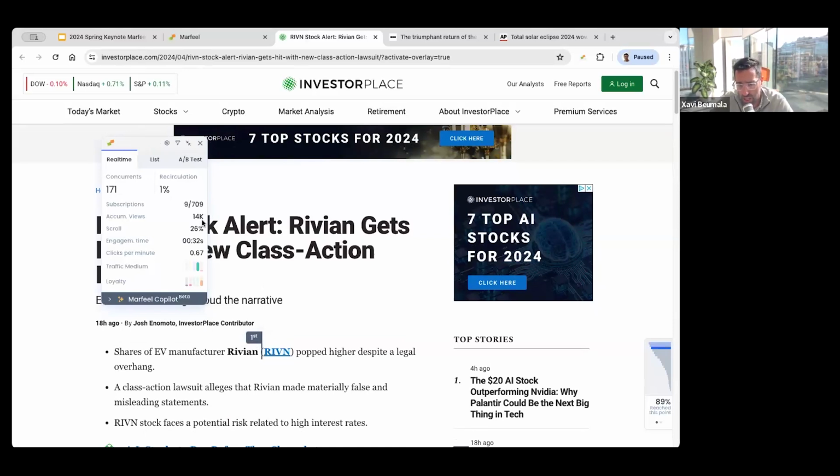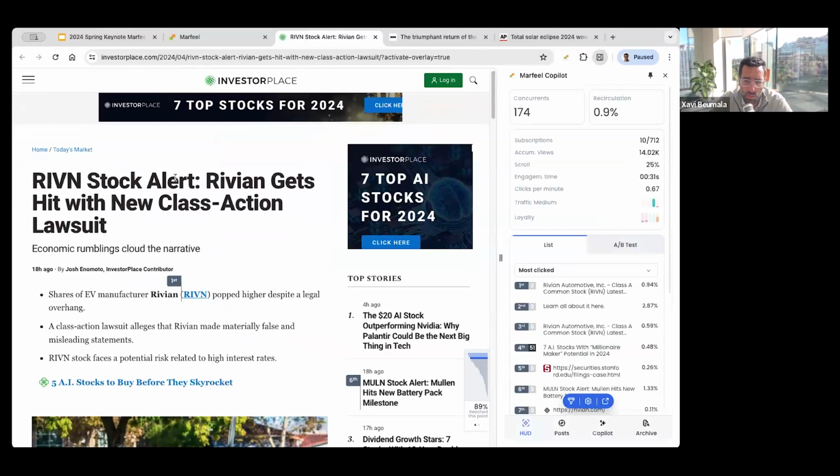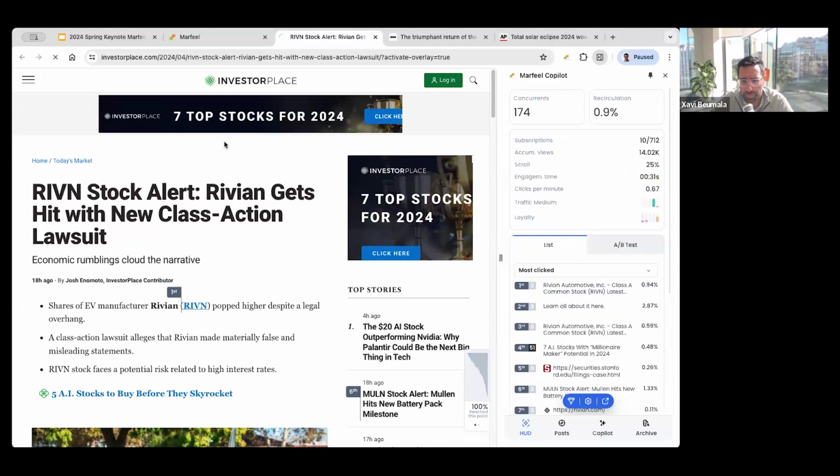Marfeel Copilot comes with a new module, which is a browser extension. I have it installed here. It's a Chrome browser extension. As I click on it, you are going to see what happens. The floating box disappears and everything has been moved to the sidebar. What I was seeing, I'm seeing it now with more space just on the sidebar, same information, different look and feel, more convenient, and everything is going to be traveling with you as you browse your site.